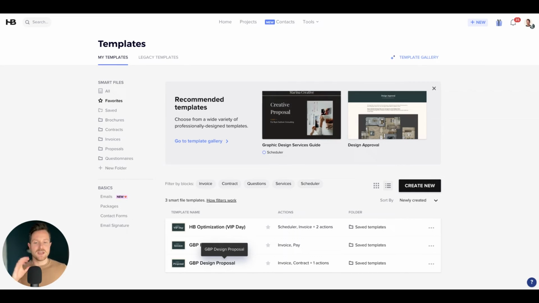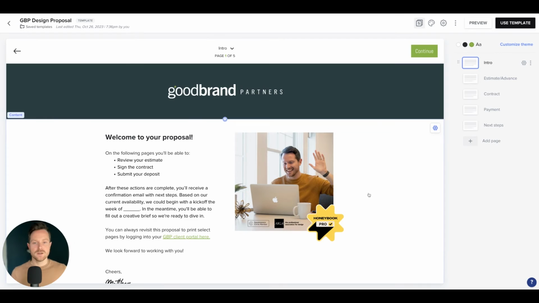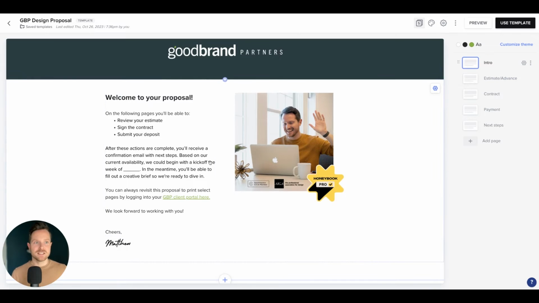I'm going to show a very standard design proposal template that I use for my clients. So once I've actually met with a client and we've agreed that they most likely want to work with me, I click on the proposal template, customize a couple quick elements, and send it over within minutes. Now, this is the template that I'm editing, so I'm not going to change anything, but I put in blanks in here so that I can come in and further customize.